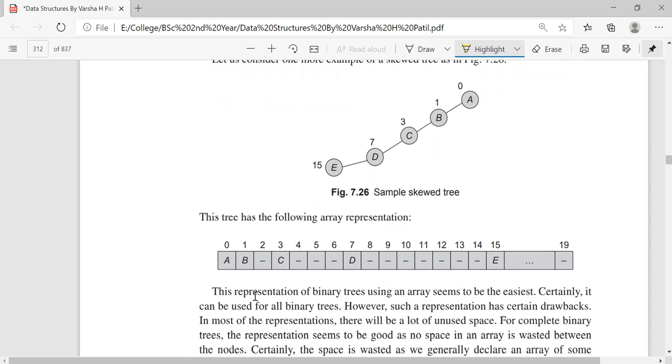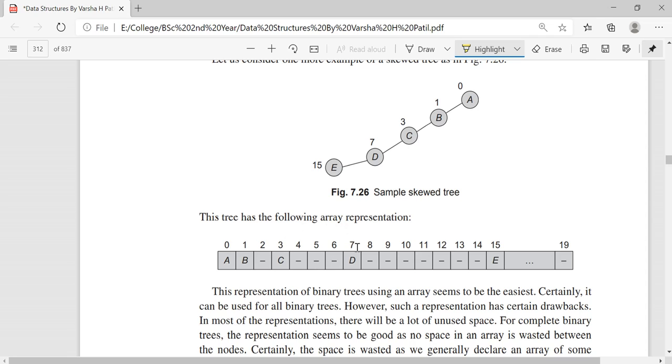Next, for a skew tree, it is much more wastage of memory. See here, A is not having any subchild except one subchild B, so we have left that position empty. Again B is having only one subchild C, so we will be leaving 3 positions as empty.